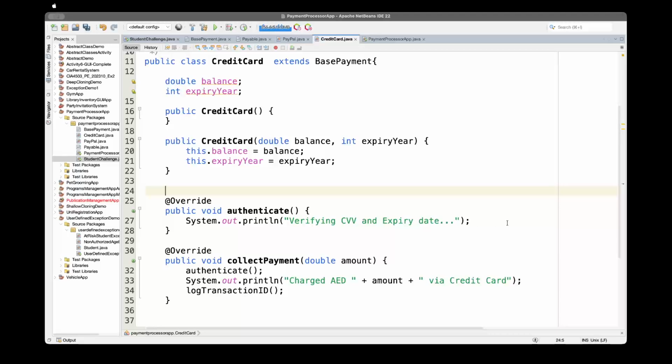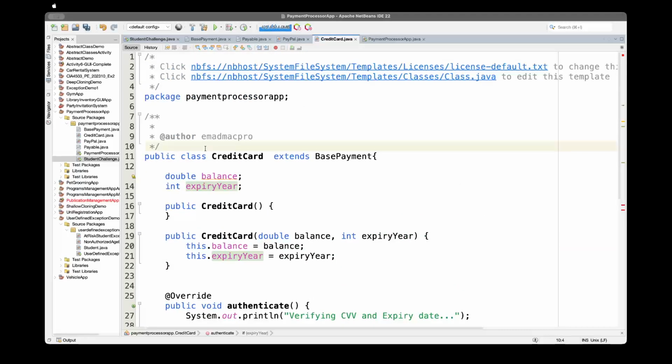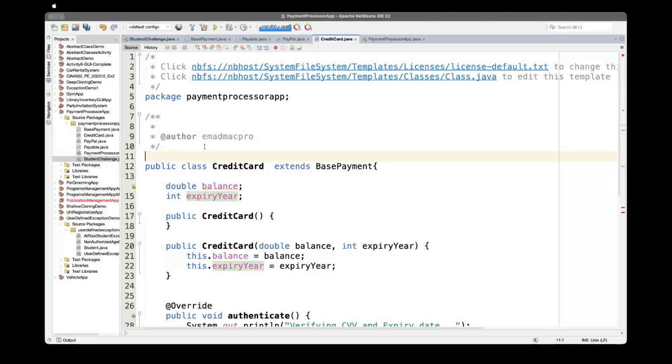The way we do it is maybe we need to use a year from the utility library.